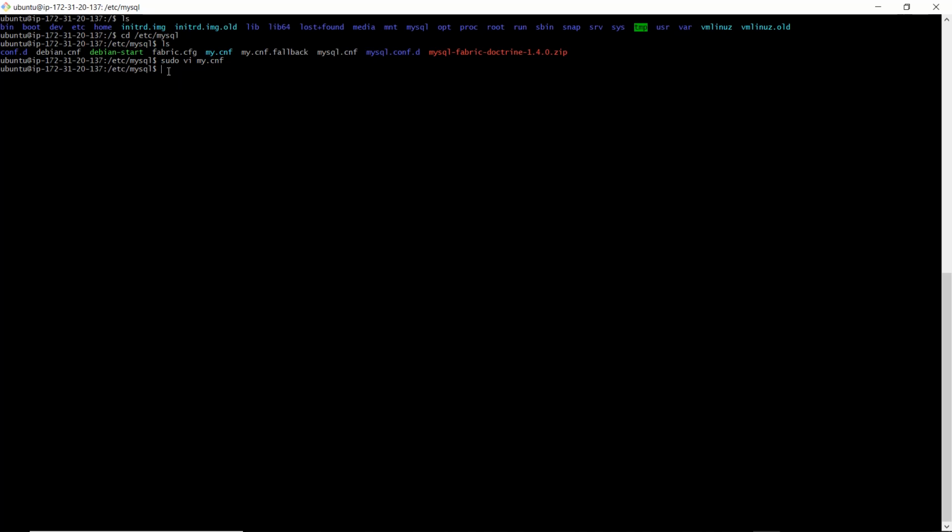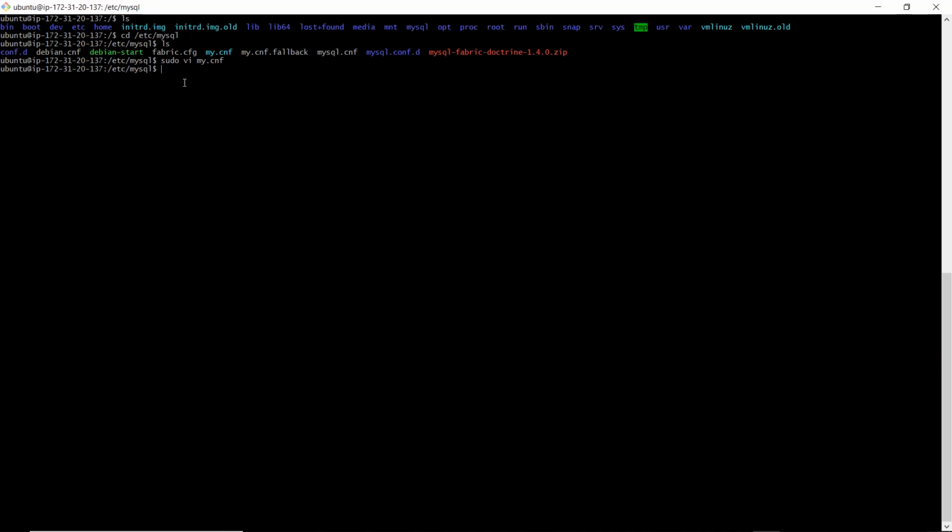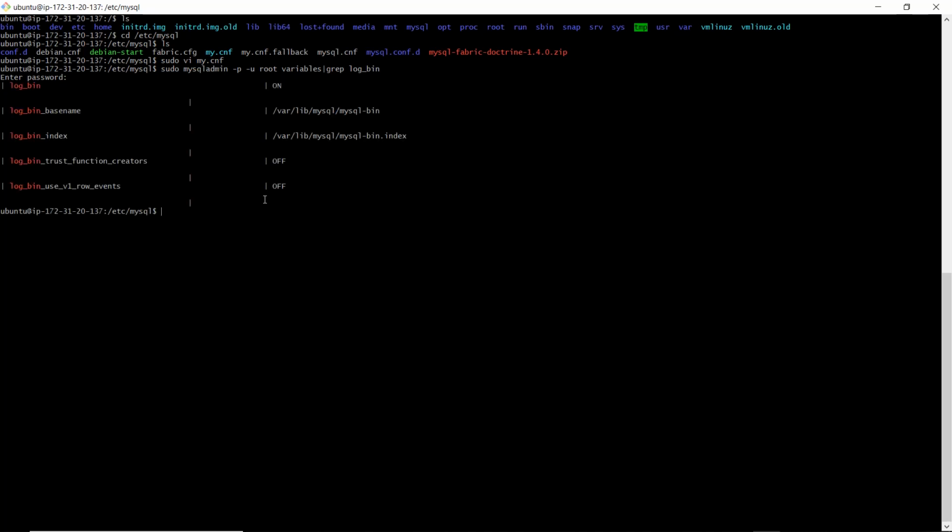Of course, if you do it on your terminal and change your my.cnf, you might have to restart your MySQL service. So let's paste it over here, and it should tell us whether our bin log is set up or not. If you see here, log bin says ON, which means our log has started.